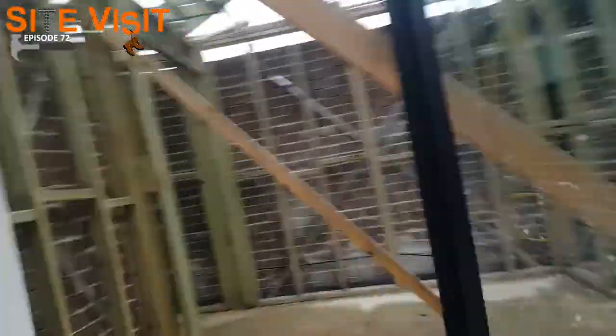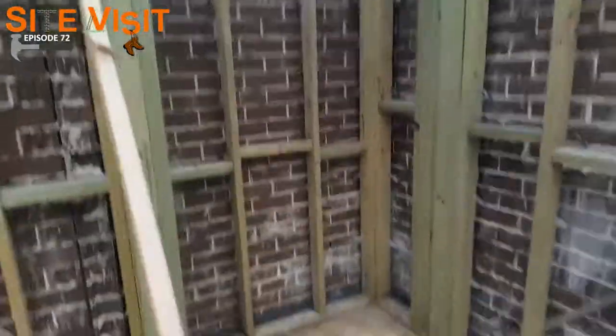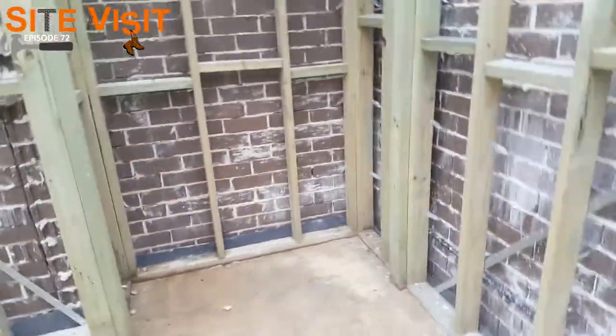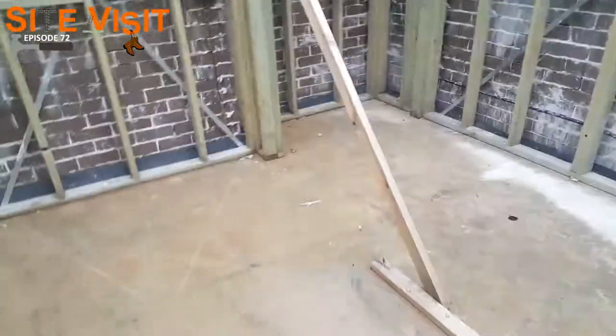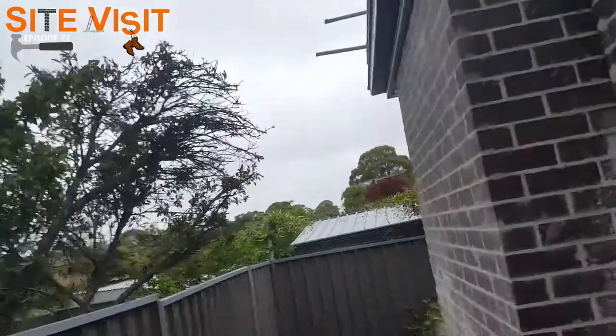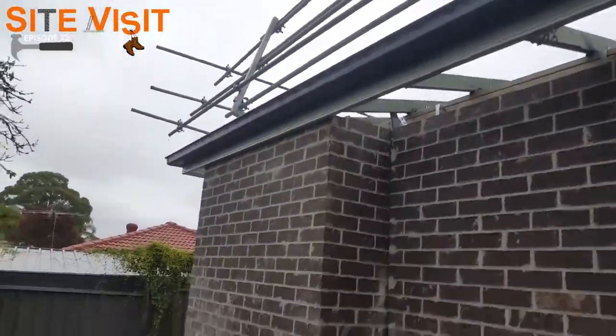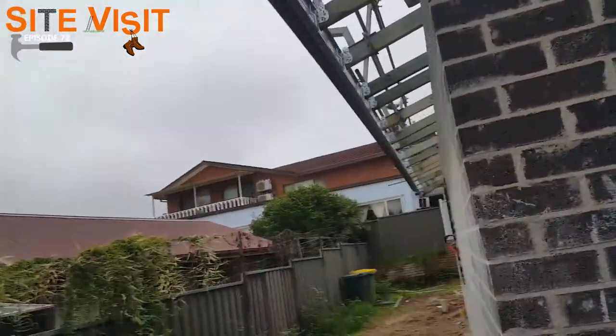As I'll show you inside here, the wardrobe has been pushed out into the eave space - just like so. Great wardrobe space in a not-so-big bedroom, one of the smaller size bedrooms you can have in a home. But by pushing out the wardrobe into the eave, it creates so much more space. If you did miss that Simone TV episode, definitely head back and check that out - I'm sure we'll put a link somewhere around here. So there you go - that's utilizing your eaves right there.